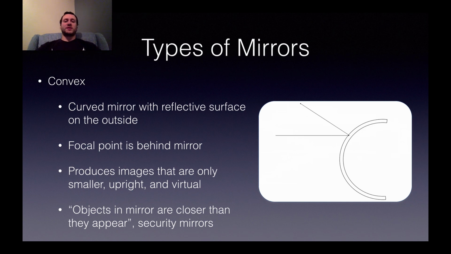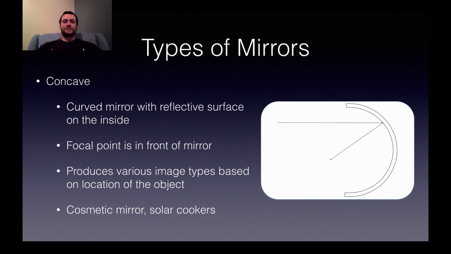Security mirrors are also where we see convex. If you're ever walking around a store and you see, usually up in a corner, a big curved mirror, that's going to be a convex mirror. It's going to help you see around corners. It's going to help keep you safe in case you're in a store at the wrong part of the night, or it's going to allow you to see, hey, is anybody coming down that aisle that I need to avoid? Like somebody on a forklift coming down there and I can't see it. Well, I probably shouldn't step in front of a forklift, right? So it allows that security piece to be utilized.